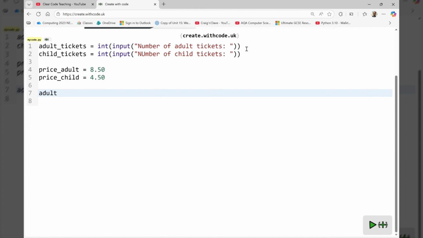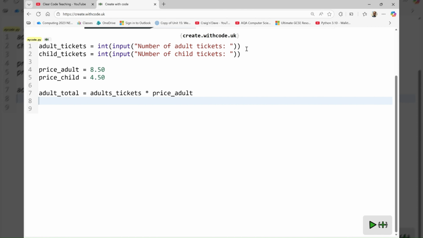So we're going to take the adult total, which equals adult tickets multiplied by price underscore adult. And then we take the child total variable and we look at child tickets and we multiply this by price of the child.